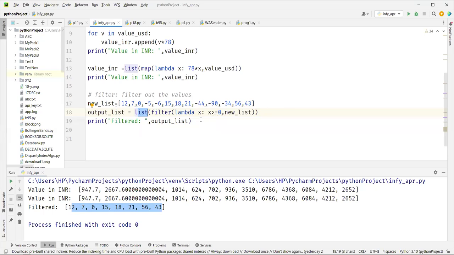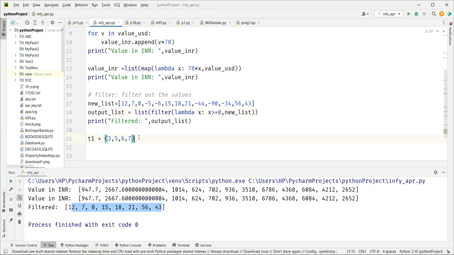How did you convert tuple to list? I'll have to revise that. List is a function. List of tuple will be tuple. See, that's what I'm saying. You need to revise, guys. We can't move ahead if you don't revise. So this is tuple. This is how you define tuple. This is not how you define tuple, right?